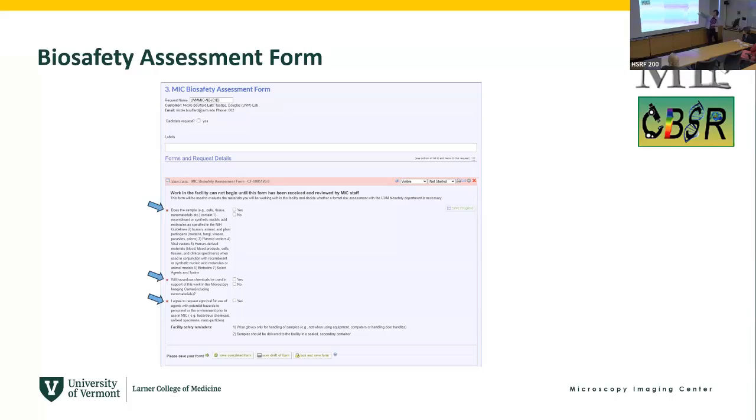This form will also flag MIC staff. If you answer certain ways to this, then we will review the form, and sometimes we might reach out and ask you to contact your EHS representative to go over what you intend to do in MIC, make sure that they're comfortable with how you might be bringing the samples into the facility and how things might be handled while you're there. We just get a validation email from the EHS staff that they're comfortable with what you're proposing to do.